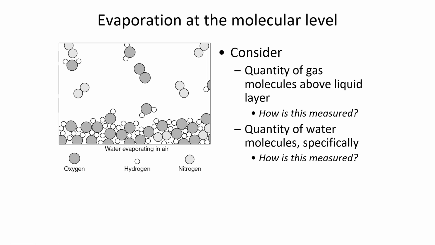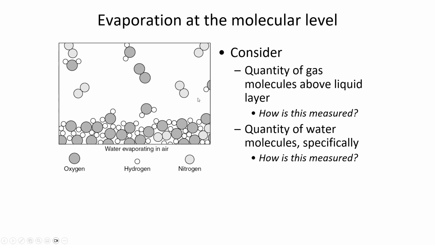And if you remember back to chemistry, when you have mixtures of gases, if the overall atmospheric pressure, let's say, is 760 millimeters of mercury, one way to express how much of each gas is in there is by its partial pressure. And so if 80% of the atmosphere is nitrogen, then it could be that the partial pressure of nitrogen is maybe 650 millimeters of mercury. And then the partial pressure of oxygen is 100 millimeters of mercury, and so on. So partial pressure is one way to measure the quantity of gas in the water vapor that's in the atmosphere.